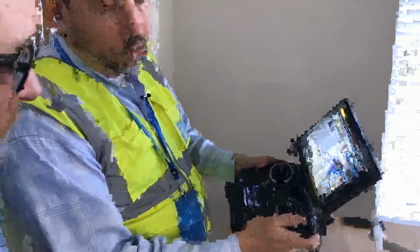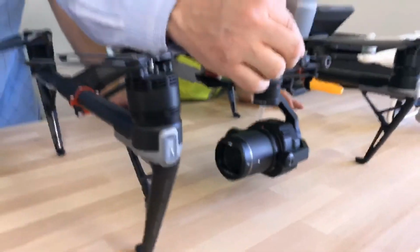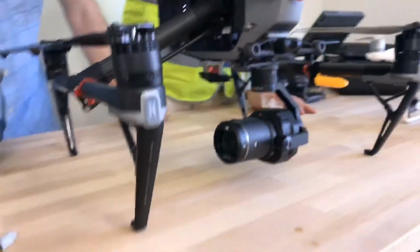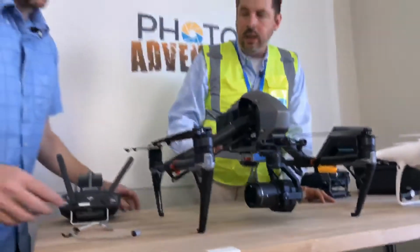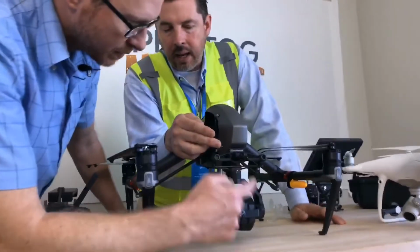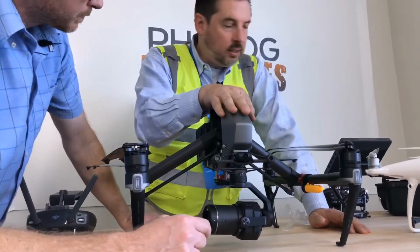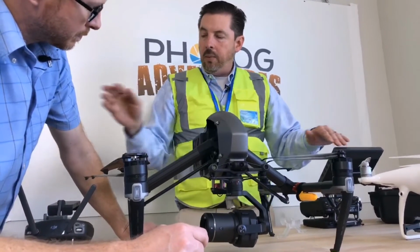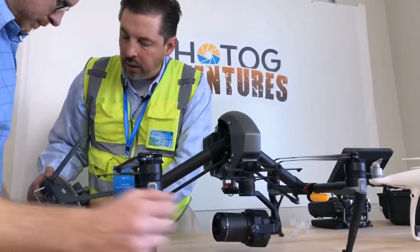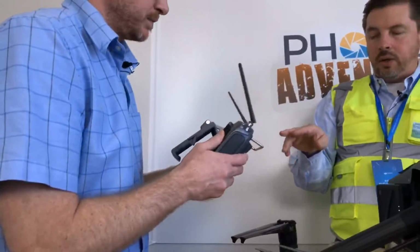Now, the reason that's important is that if you look at this drone right here, this camera is the pilot camera. Oh, right. So this one has two cameras. Yes, this is the camera that's taking the video or the pictures, and this is the pilot camera. So I could be flying this with this controller, and you could be controlling the camera with this one, which actually does have both wheels. I could be flying, looking out the little camera in the front, and then you control the camera.